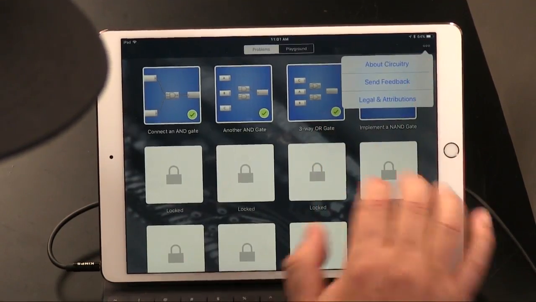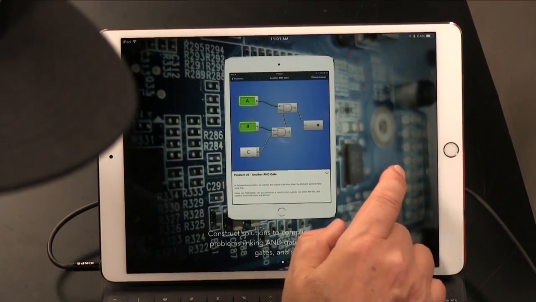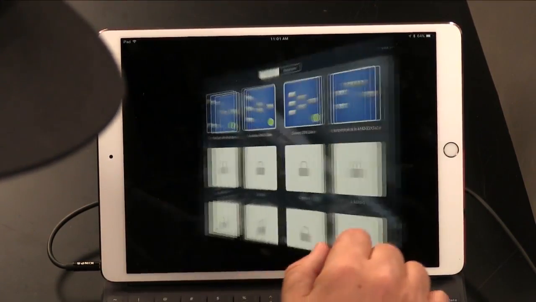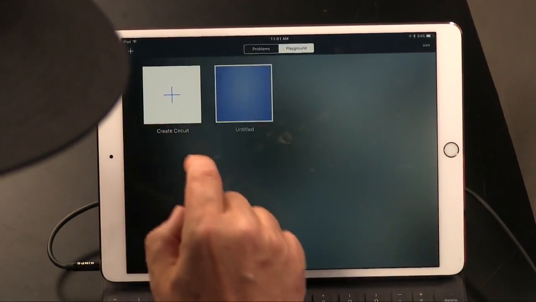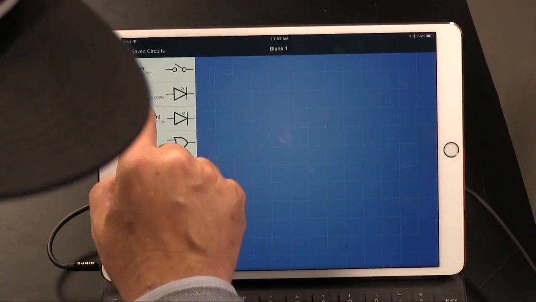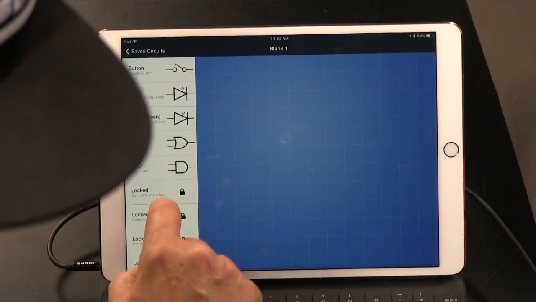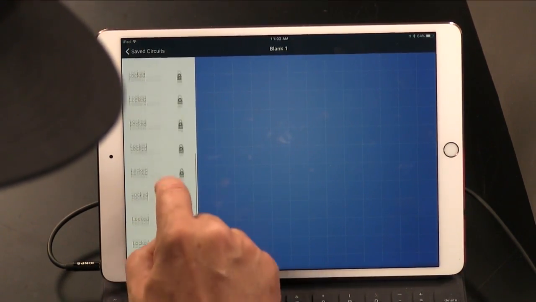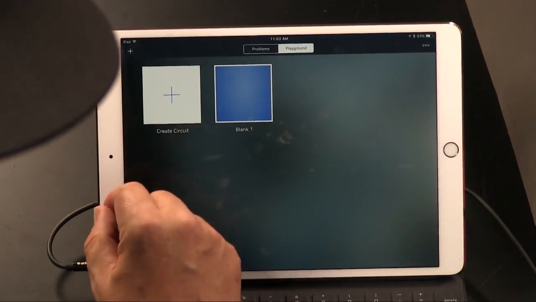This is really great. And there's a whole thing about the app that you can learn more about. I'm very impressed, I have to say. I think that they've really done a great job. There's playground mode as well. That's where things get really interesting. But in order to do that, you have to unlock these. Look, I've unlocked a button, a light, and an AND. So I have some things I can do, but you'll want to get through all the problems to have all the possible circuits. I love this. It's free, and it's fun.